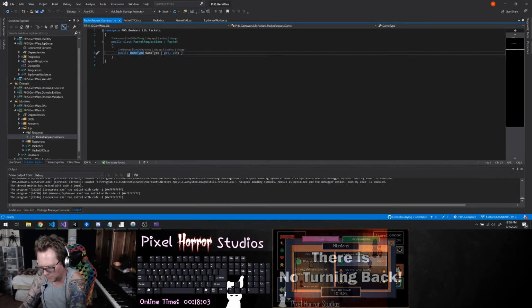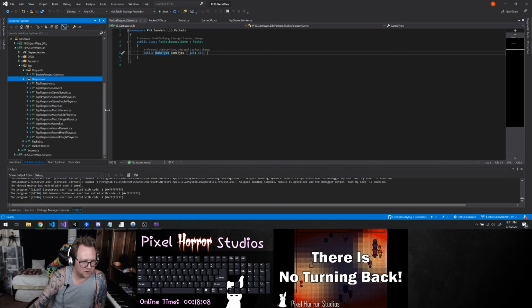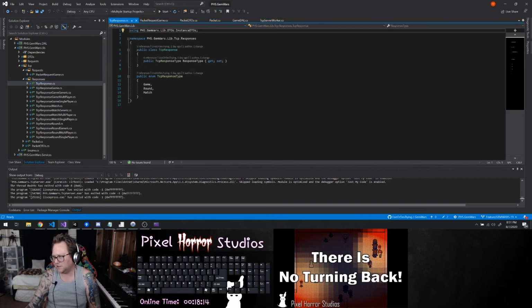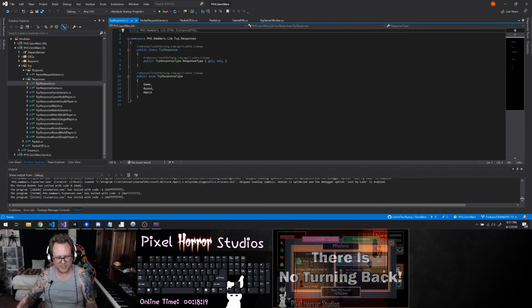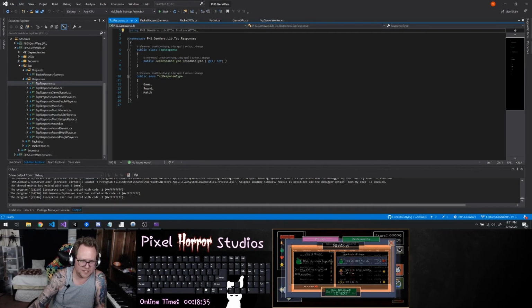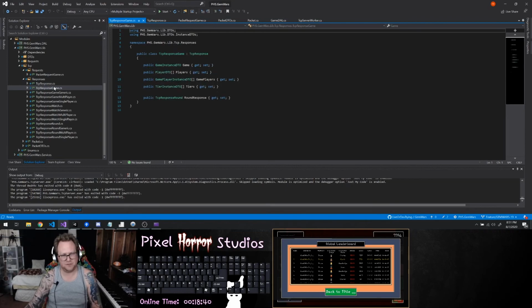All right. And now when I look at the responses, I've got this very interesting little bit of heredity in here. So the base class is called TCP Response. And nothing is marked as abstract because I am deserializing each one of these objects and instantiating that class of it, using these enums to then deserialize the next instance until I end up with exactly the type of object that I'm sending from the server or from the client. These objects are recreated in the Unity game as well. So if I look at the response type here, it's either game, round, or match. Okay, let's look at a TCP response game.